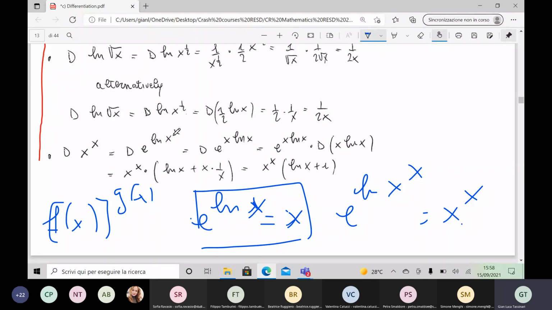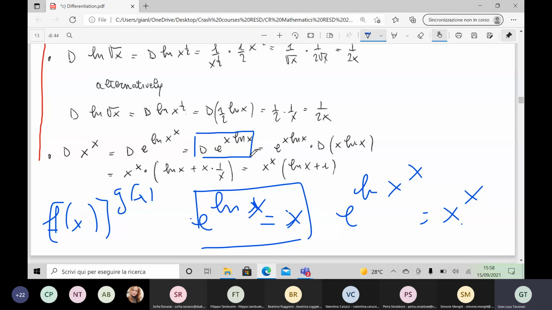No, because now we have all the instruments we need, almost. In almost a moment we have all the instruments, because we cannot compute it directly. Well, now this seems to be more difficult because you have e to the power ln of x to the power x. But apply the property of the logarithm again. x is the exponent of the argument, so you can write it here. Now everything is done, because with the instruments we have, we are able to compute this derivative without problems.